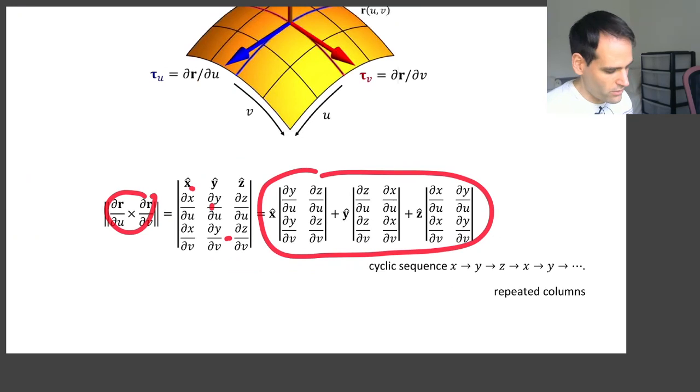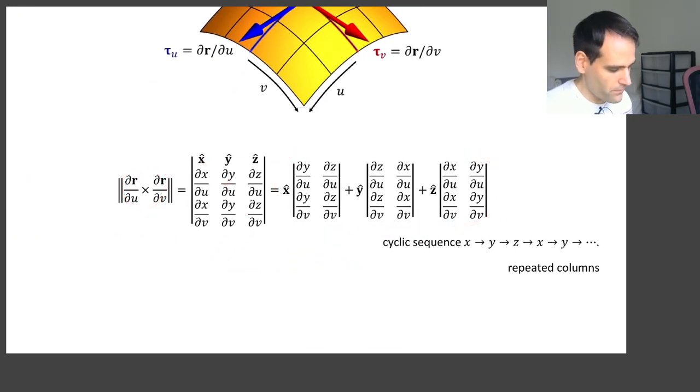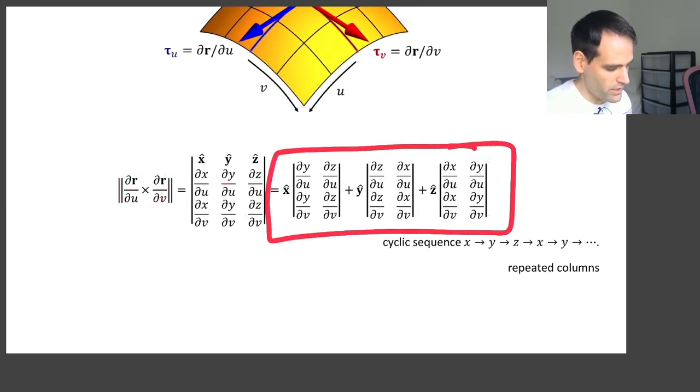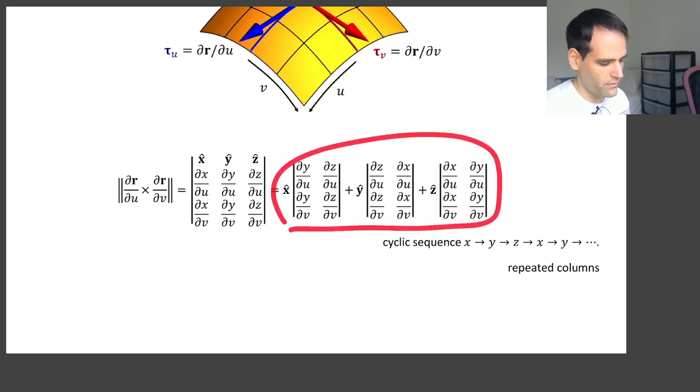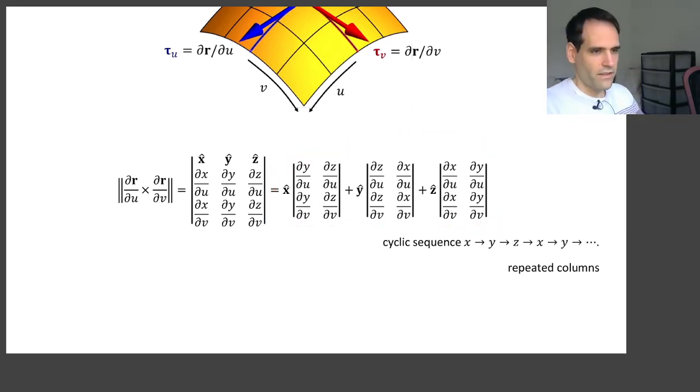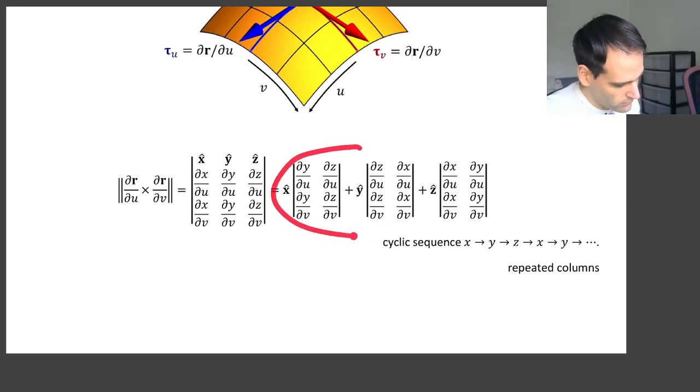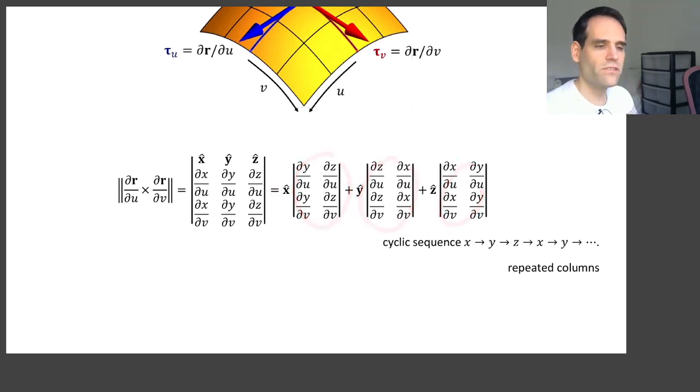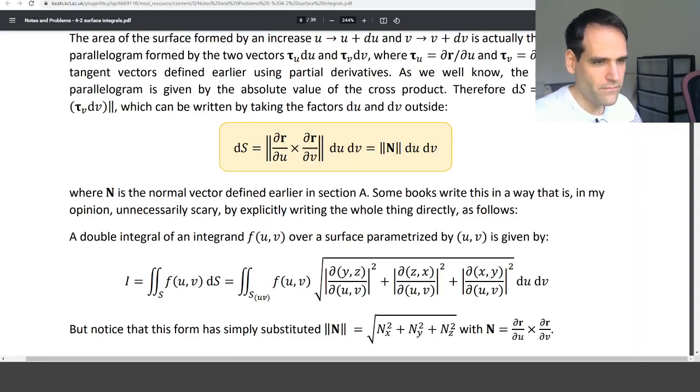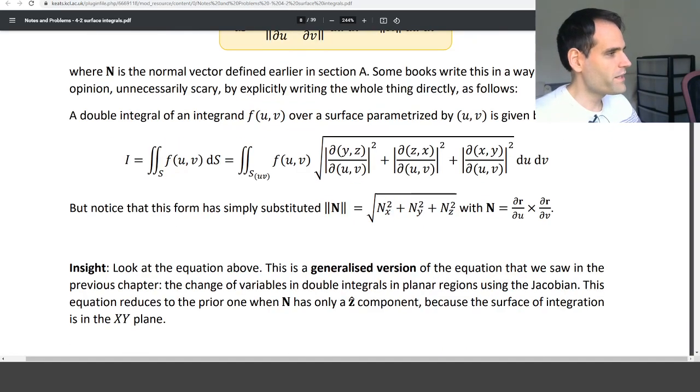So this is the equation that most books give for calculating ds. So they say calculate the norm of this thing, this monster. And that's how they do it. So to calculate the norm of this monster, you have to do the squares of each component and then do the square root of that. So it gets even uglier. So eventually they reached here. This is from my notes, okay? So the books eventually give you that this is the equation for a double integral.